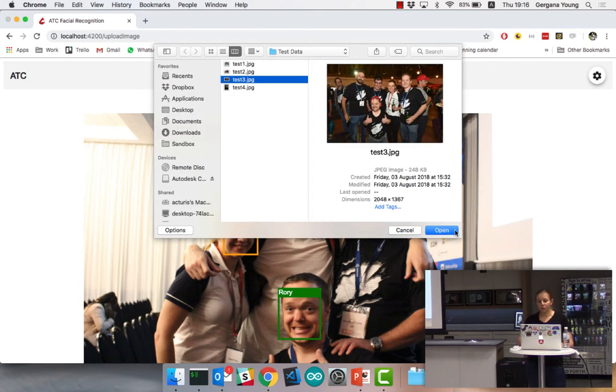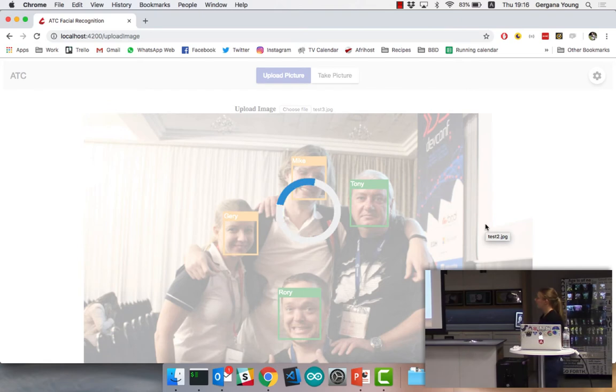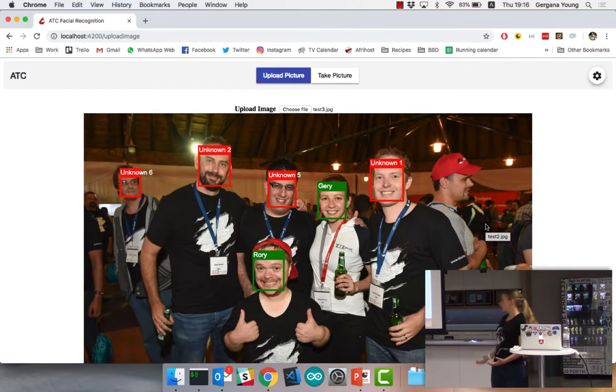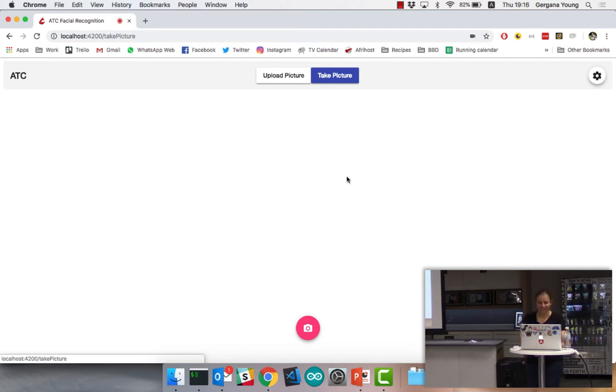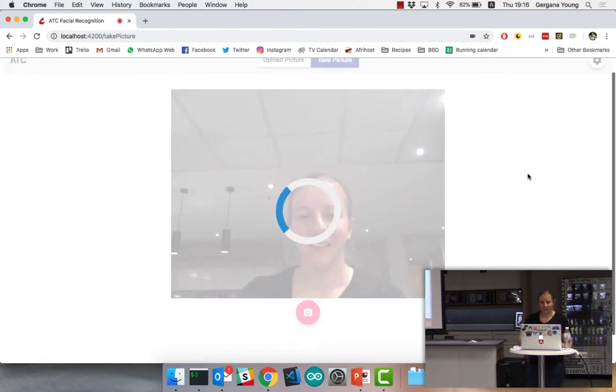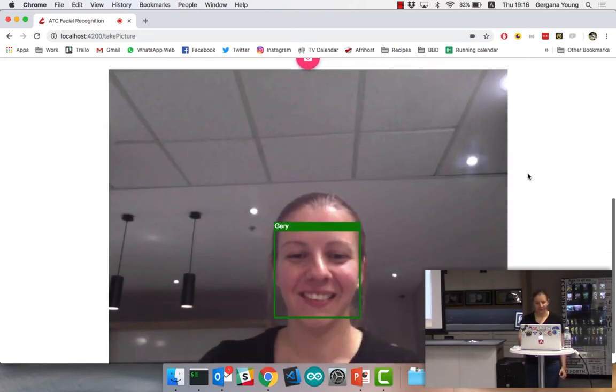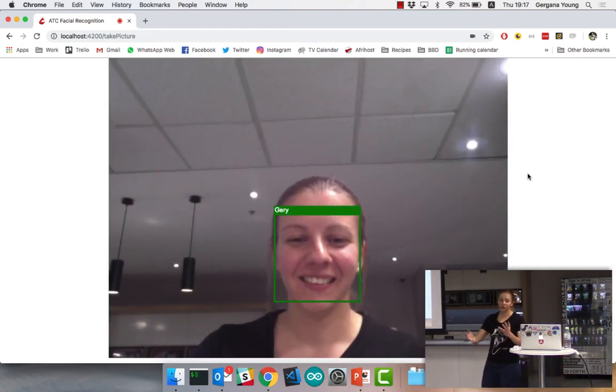And then you can also do it with other faces, even if there are unknown faces in the photo. So if you have a look at this photo here, there's a bunch of other people in the photo, and it's just marked them as unknowns because they're not in our training set. And to prove to you that I'm not just putting up pictures with blocks that I've drawn on, I'm going to take a picture right now. And you can see that works too. So if you want to afterwards, I can take a photo of you and we can see how old Azure thinks you are, if you're brave enough.